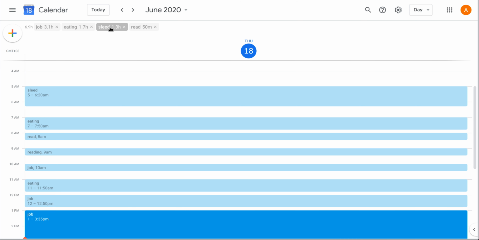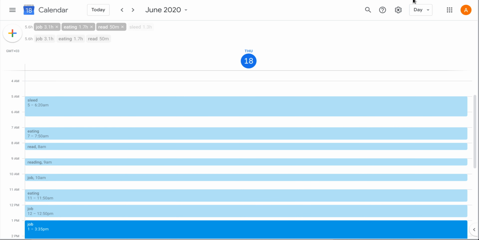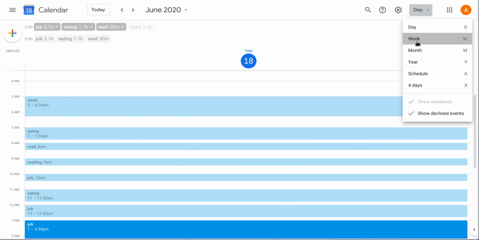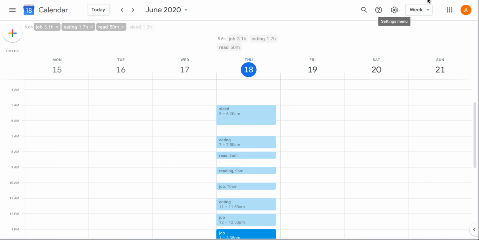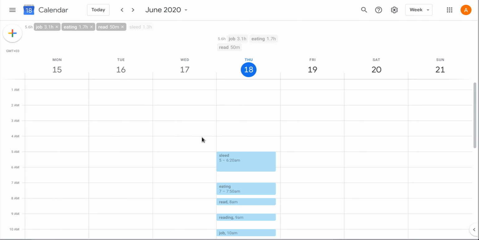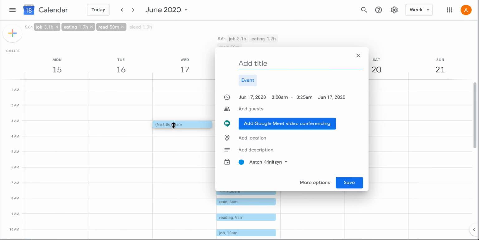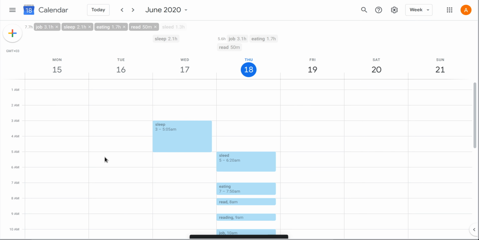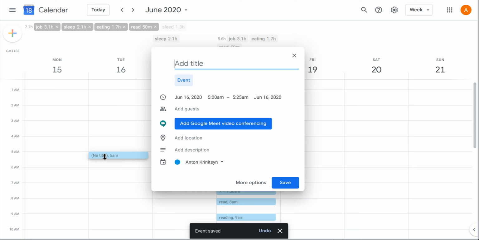So let's actually disable it and move on to a week view, because what we have seen on day view also applies to a week view. We have 2 kinds of summaries here: a summary for a week and a summary for a day, and they're similar right now because we only have events for a single day. To fix that, let's add several more events during different days.